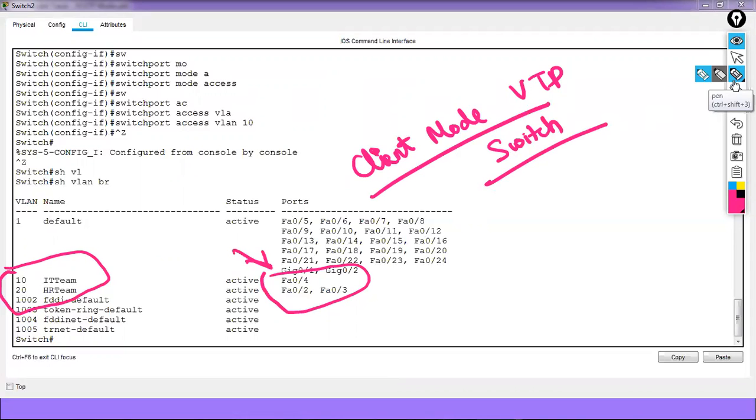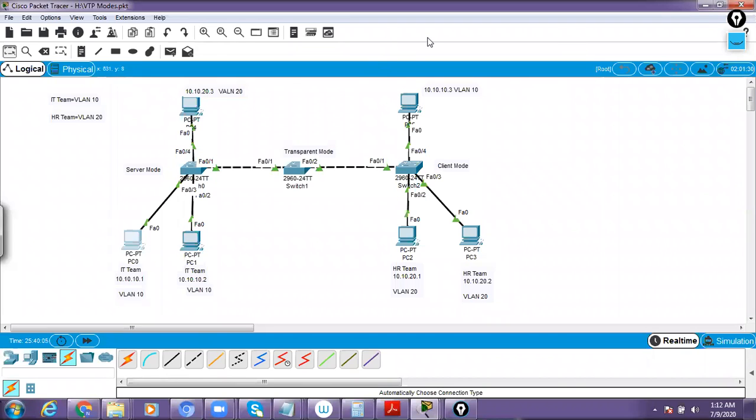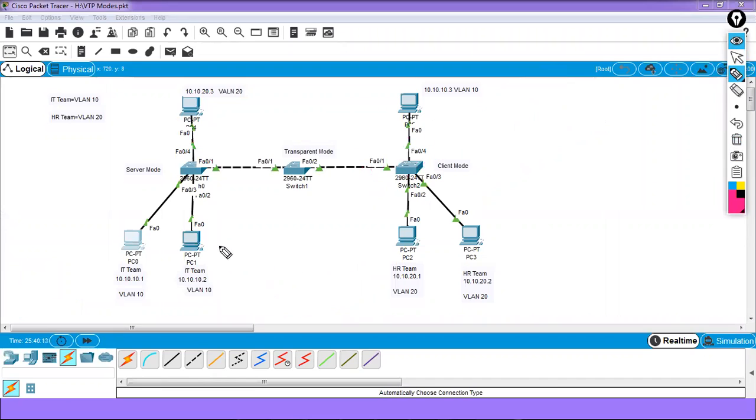Okay. So let's verify if we have connectivity between these VLANs now. If you try to ping from this PC, which is in VLAN 10, to this PC here, which is in VLAN 10, but they are on different switches, will it ping?